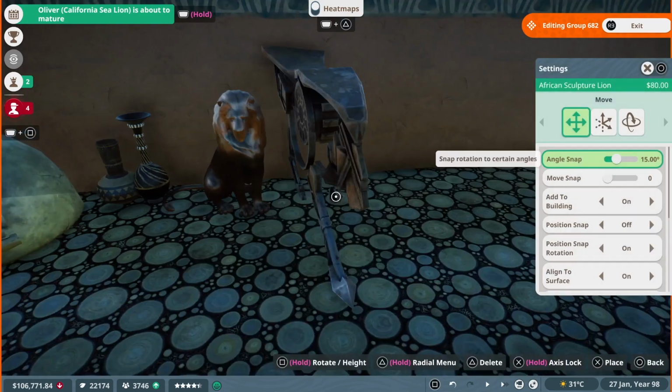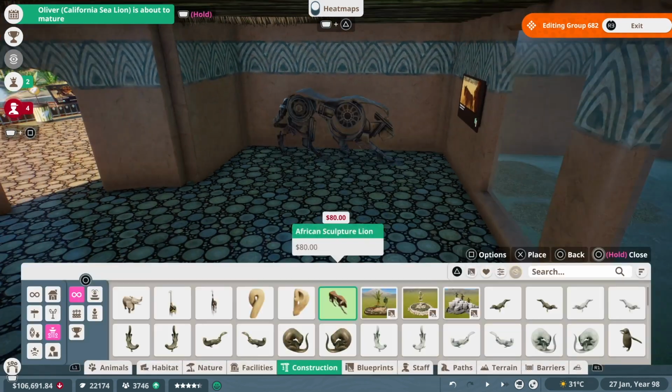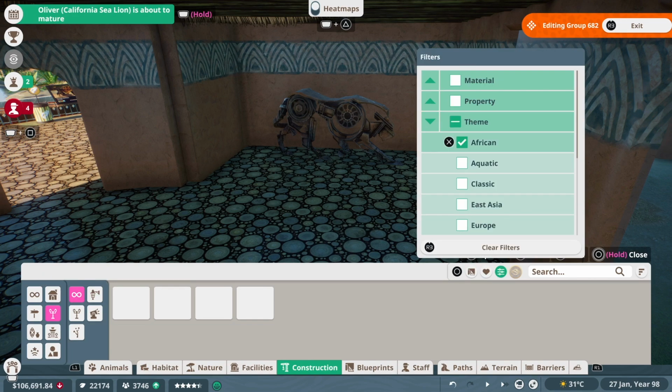And with these final little decorative bits and pieces done, that was our habitat complete.